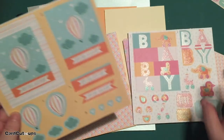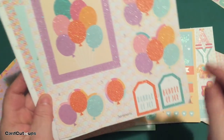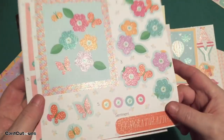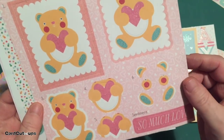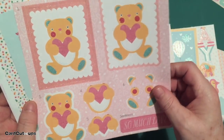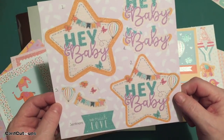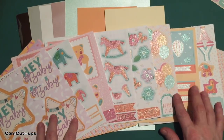We have this lovely baby pattern. A special delivery featuring a balloon decoupage. Here's balloons with a bundle of joy. All of these are glittery — tons of glitter on all of these decoupage sheets. Flowers with a big congratulations — that doesn't have to be baby-oriented at all. A sweet rocking horse, which I really like. A teddy bear, of course — got to have a teddy bear. So much love is the sentiment here, with six different layers to this teddy bear. And here are great elephants — really large. And there's the hey baby one — it's a nice star shape. I'm really looking forward to working with these decoupage sheets.